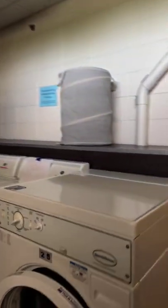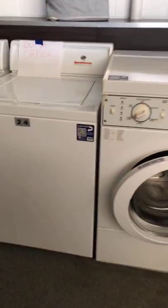Elizabeth asked, can we get a shot from the front of a washer and explain the cell phone app? Yes. So this is what a washer is going to look like. This is the scan here for our app. You want to tell them about Laundry Alert? Yes. So Laundry Alert is a nice app that we have here on campus, where you can download the app and set an alert for the specific laundry machine that you're looking for.